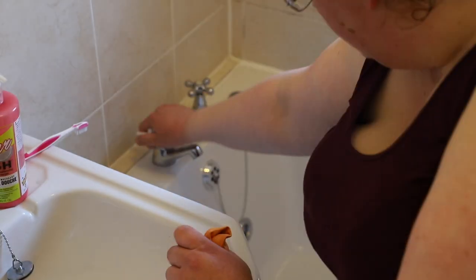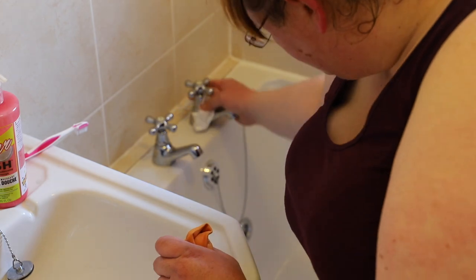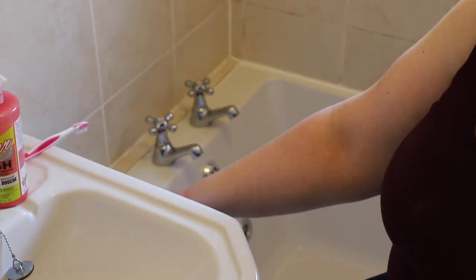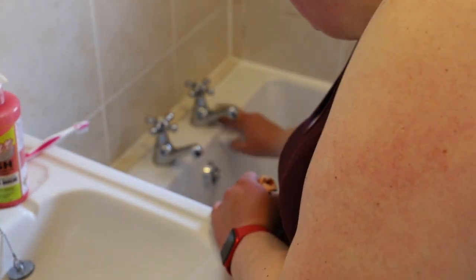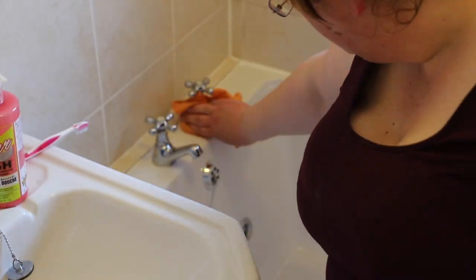And the thing with bathrooms as well is, obviously with showers, baths, etc., you're going to be using a lot of steam, and that steam is going to make the dust wet. And that, combined with all of the oils and scum that's in the products, is going to get into the air, your soap scum and all that kind of stuff. And it's going to make it much, much harder for you to remove.